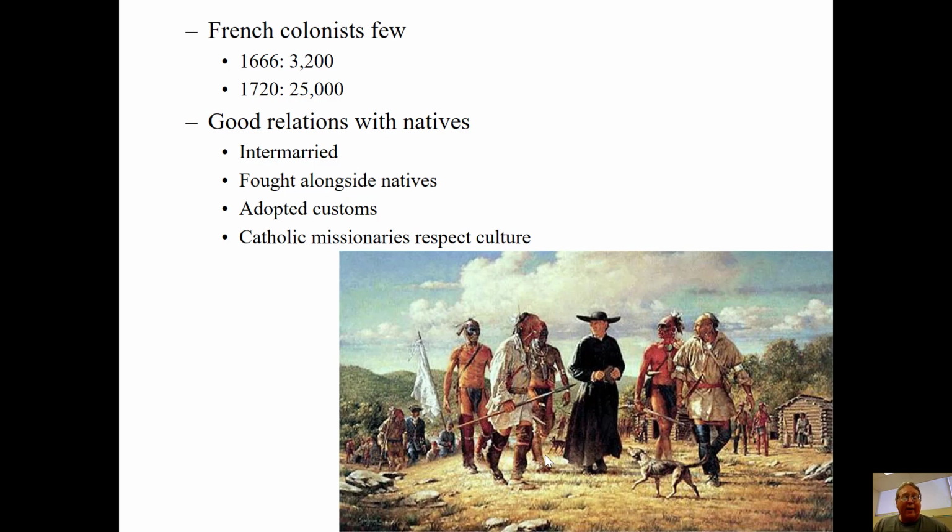And even then, they really still rely on the natives for peace in the area. It's the natives that are going to fight alongside the French for more than 150 years and help protect this empire, because the French actually are good partners for a lot of these natives. So it is kind of interesting to see that from the very beginning, these Europeans aren't going to do things the same ways. There's going to be a lot of give and take here. Realities on the ground are going to influence how these different groups create these empires.